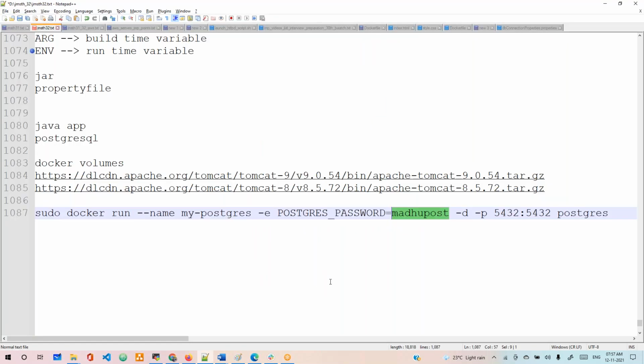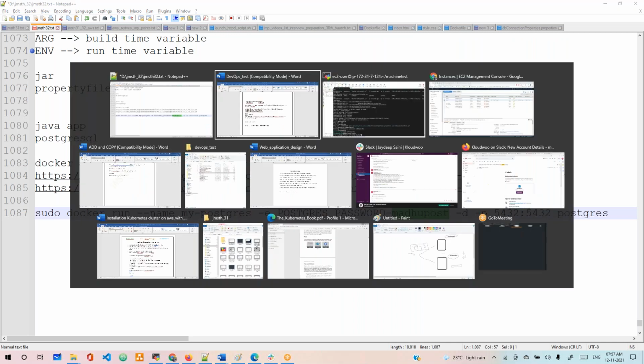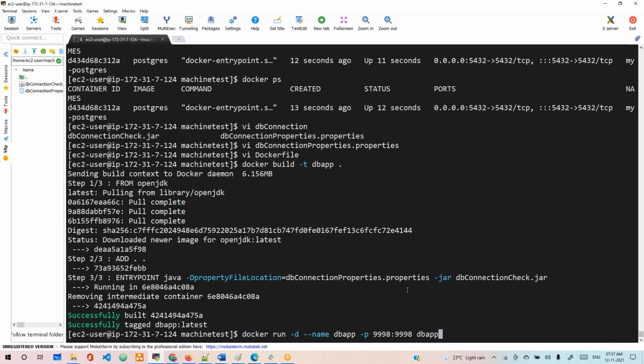Now I already told you guys, this application is running on port 998. If you want to expose that, mention the expose command and then 998 in your Docker file. You need to ask about the 998 port. If you went to an interview and they gave you this jar file, you should ask them, what port is your app running on? Then you will get it. Even I also faced the same question.